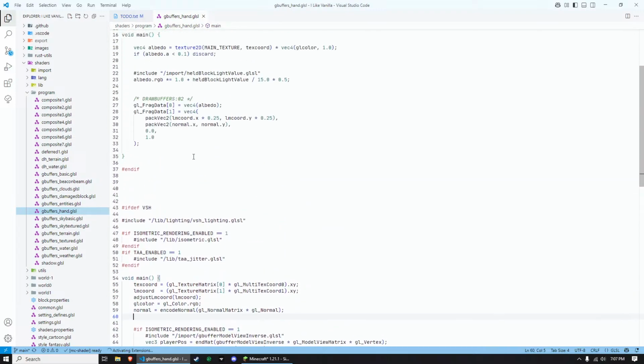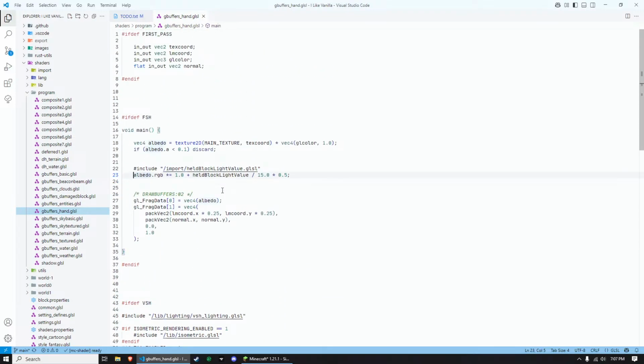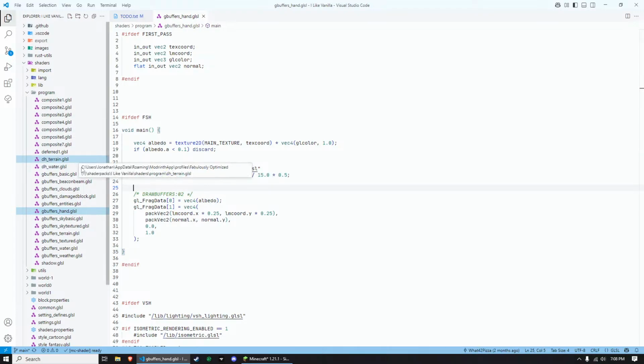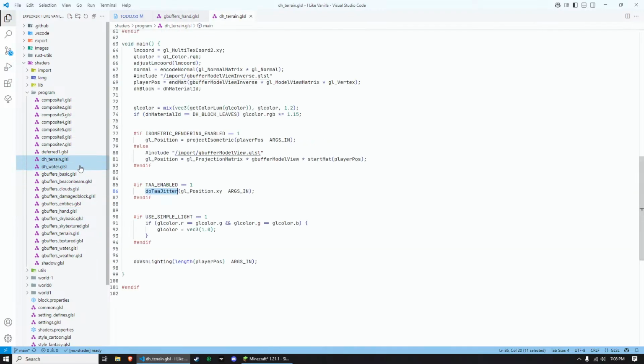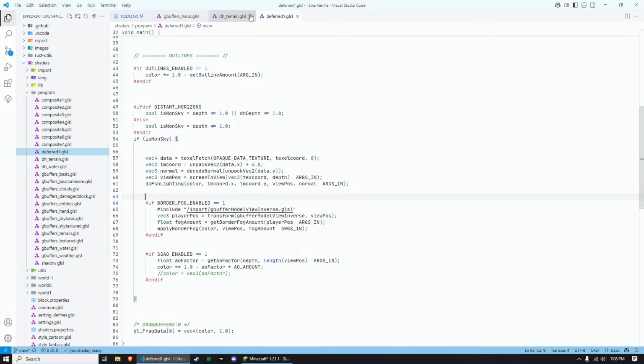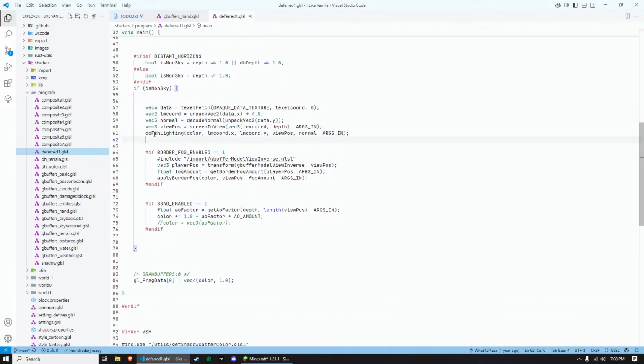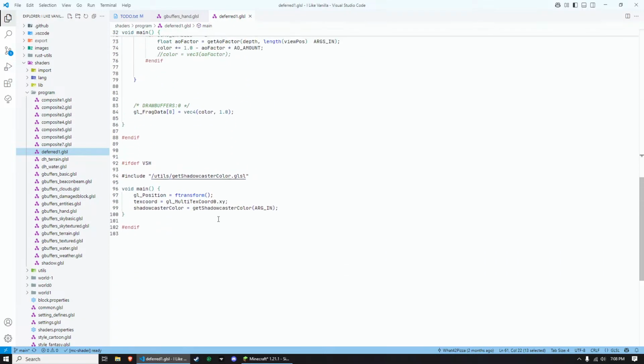Anyways, yeah, the lighting in the hand shader is not good. I'm not really sure why I did this, but I just had a really simple lighting calculation here, so I want to replace that with something better. I don't entirely remember how this works. Basically, I just have this function, do FSH lighting, and this function.